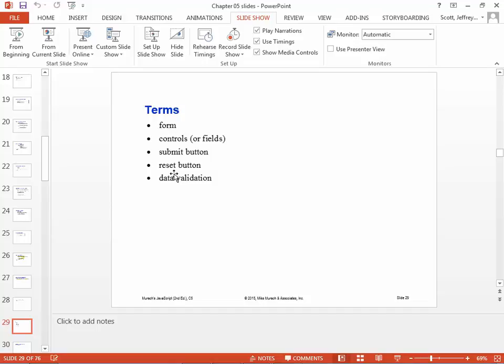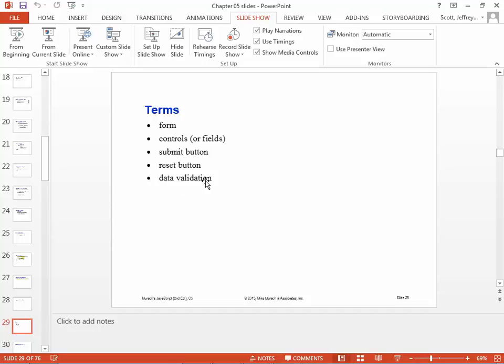Virtually every form has a submit button on it, which says when you click that button, whatever you put in the action, which is one of your attributes, that's where you want it to go. Reset will set the form back to its default values, and data validation will try to validate the values before they're sent to the server.